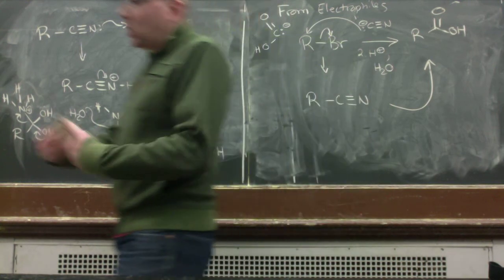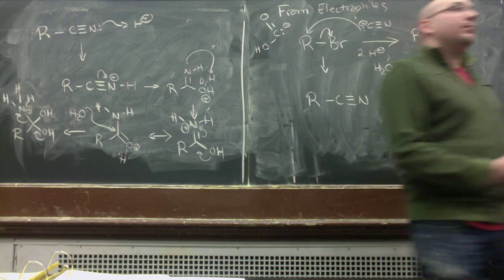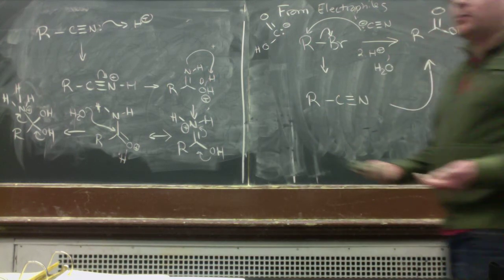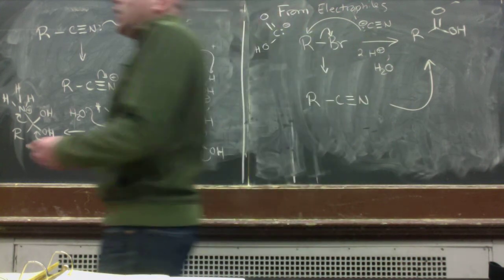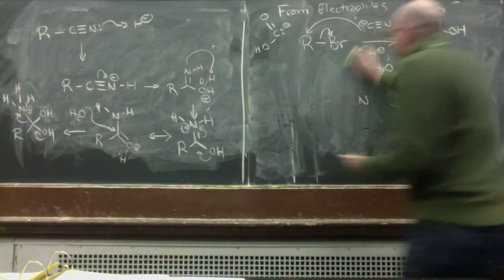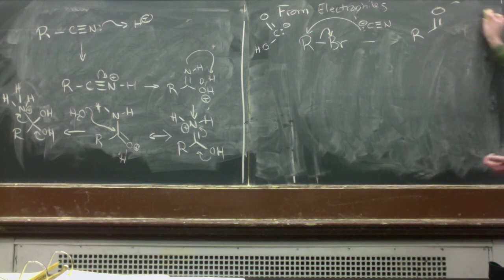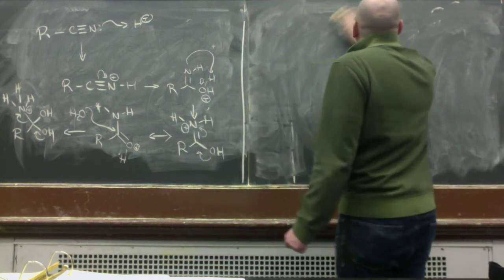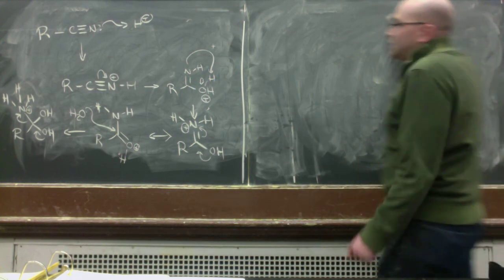So again, this is just an alternative option for adding carboxylic acid to a molecule. You could do it from a nucleophile by treating the nucleophile with CO2. You can do it from an electrophile by treating the molecule with cyanide followed by hydrolyzing the compound. Okay. So we can put CO2 on. Can we do the reverse? The answer is yes, we can.